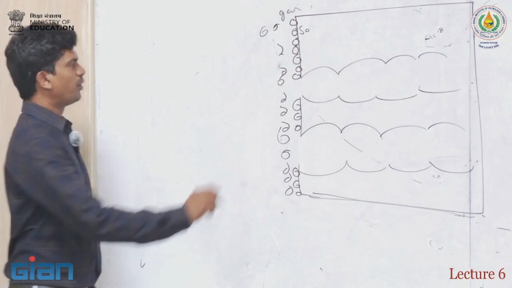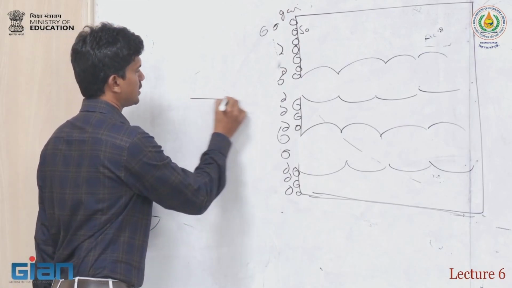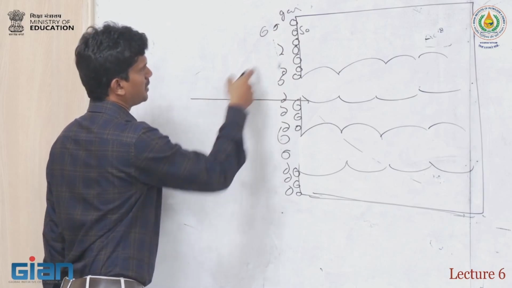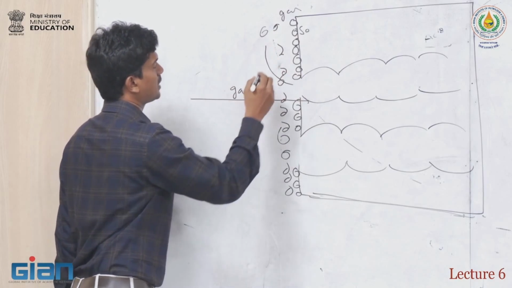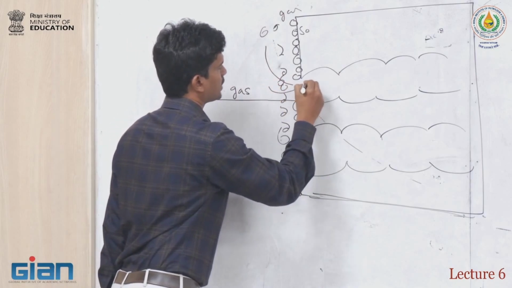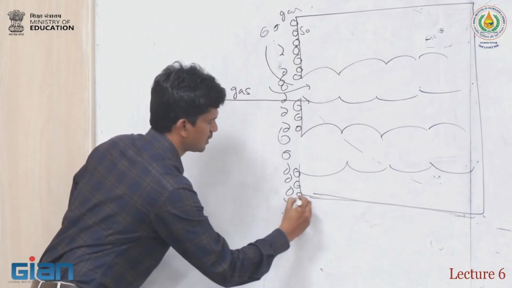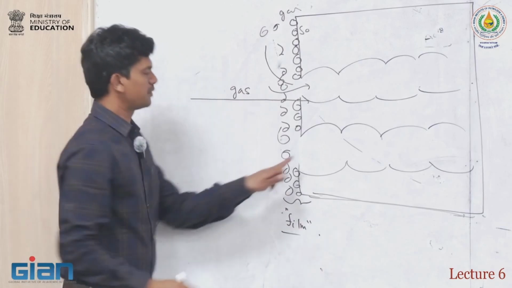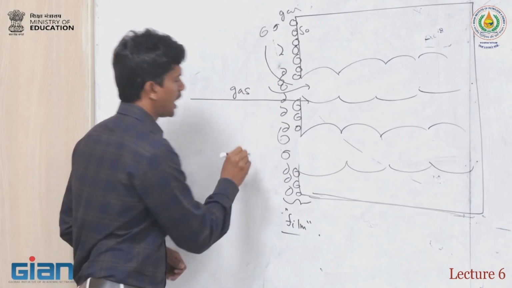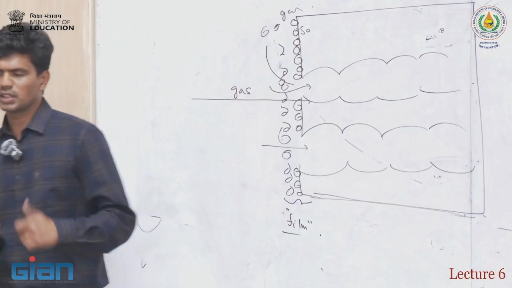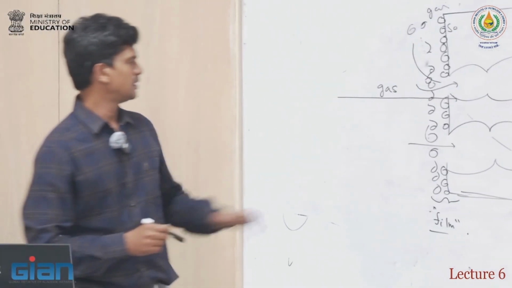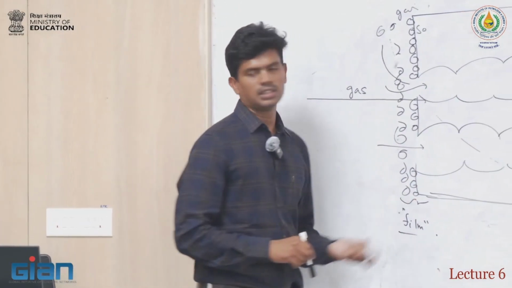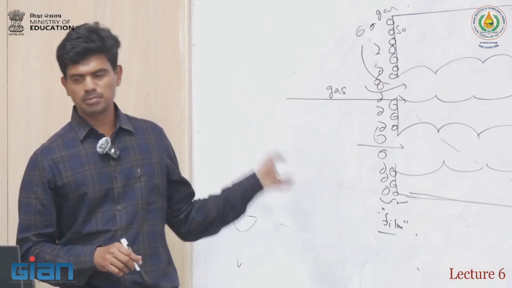So whatever gas molecules enter, it may be coming from here, it may be coming from here, it does not matter. It has to flow through this film. This film is happening because of the solid-gas interactions. So it has to flow through the film of liquid or gas to enter into the system. This is called film diffusion. So this model will take care of the film diffusion.